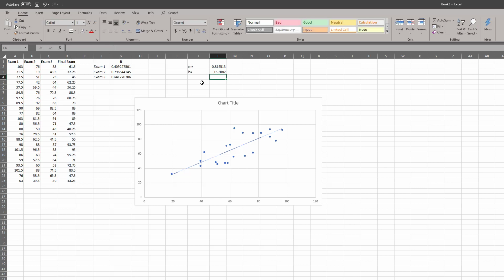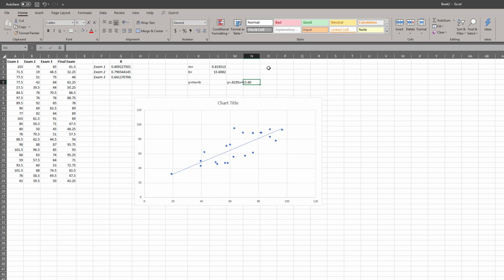And so the point is, you've got the line. You know that in general, the equation of a line is y equals mx plus b. I'll just type that here. So our line is actually y equals 0.8195 times x plus 15.60. So if you were asked to write down the actual line, then that's what you would write down.